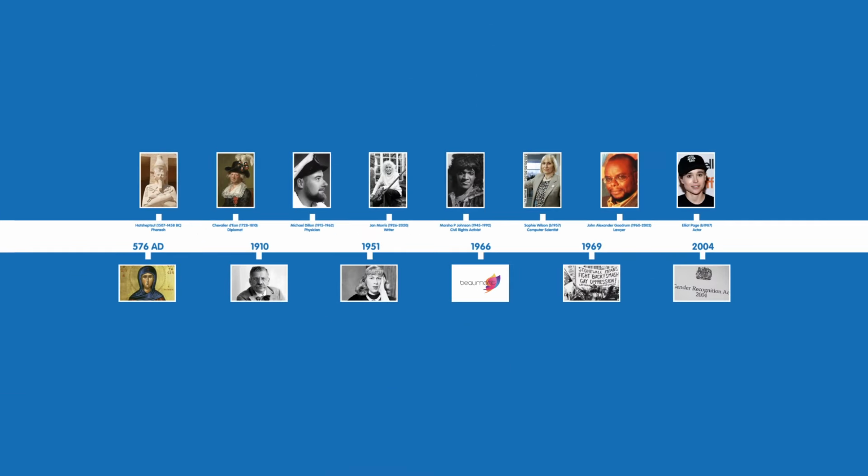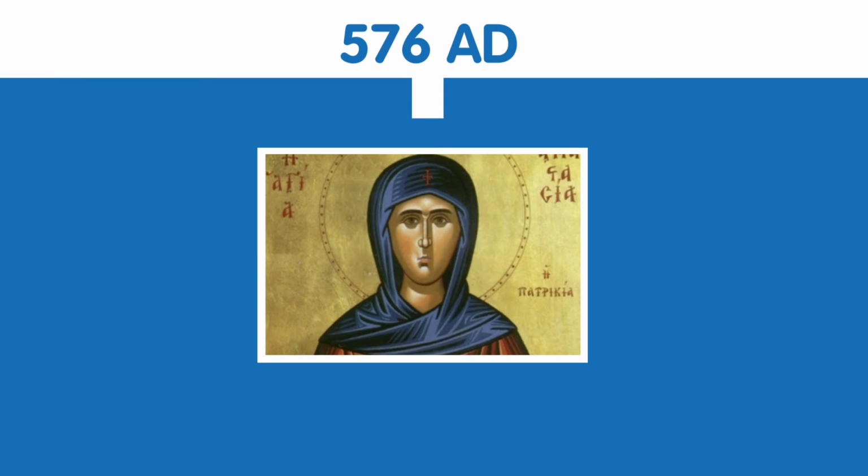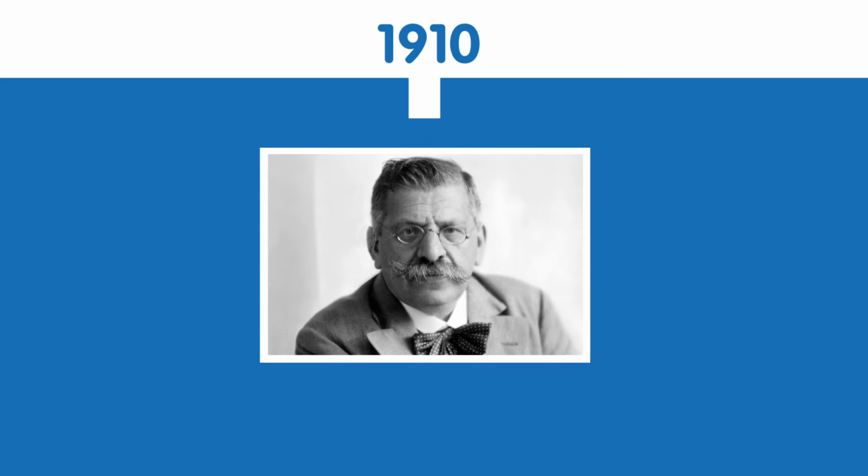Here are some events that have impacted and shown trans people to be visible across the world. In 576 AD, we have Anastasia the Patrician, who died and was later adopted by modern LGBT communities as a Christian transgender saint. In 1910, Magnus Hirschfeld published works on sexuality and gender, which were later burnt by Nazi supporters in 1933. This set back a lot of advancements with regard to social, sexual, and gender studies.